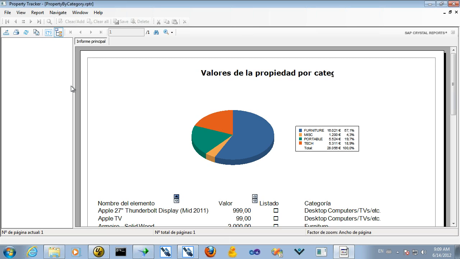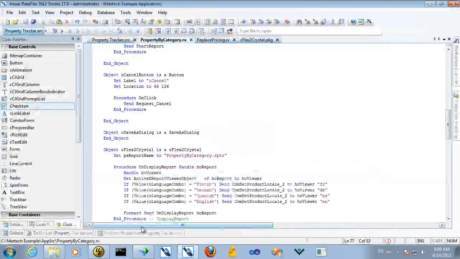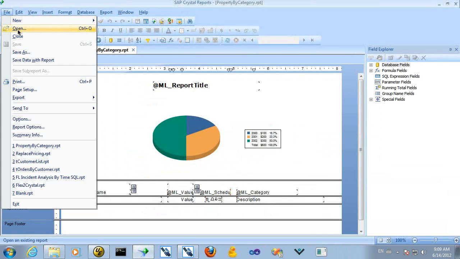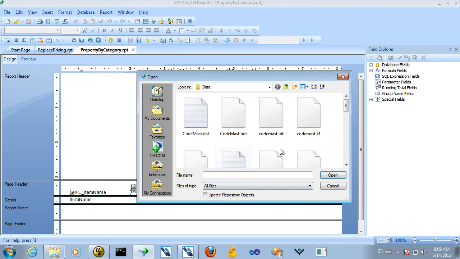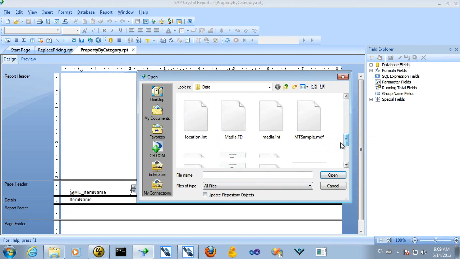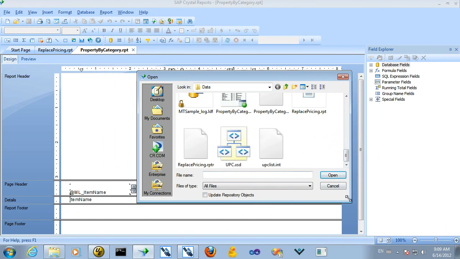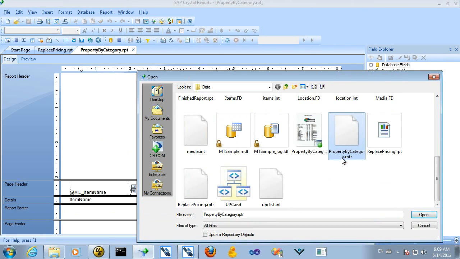So as you can see, it's actually pretty easy to work with read-only reports. And let me show you what actually happens here. If I go into Crystal here and tell it to list all files and pick the read-only report, you'll notice that it doesn't even have a file association.